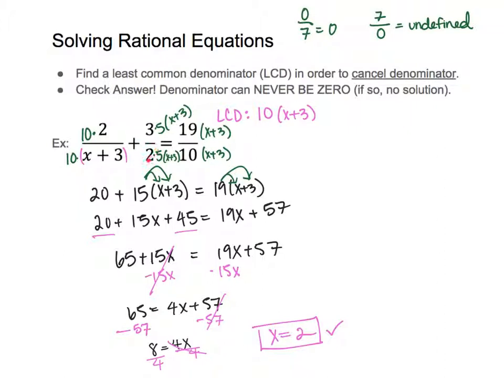Notice the other denominators here didn't have an x to plug in, so you wouldn't plug it in there. You only plug it in if you see a denominator with an x in it, so you would plug that in to check. Okay, so now let's try a few more problems.